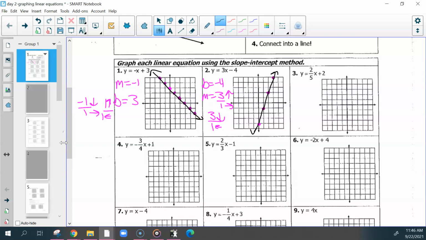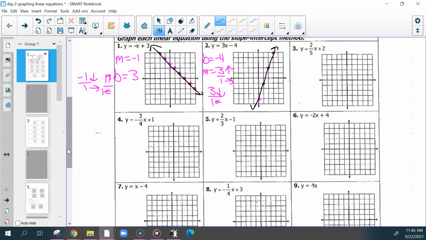Number 4 is already in a fraction form. We don't have to put it in fraction form, but don't let that confuse you. It's actually kind of easier when it's in fraction form because you have a rise and a run. It's not like having to remember. So for this, our y-intercept is 1. Our slope is negative 3/4. And yes, I wrote it with the 3 as being negative, but the negative was up front. It doesn't matter. When you make it negative, just one of them needs to be negative, not both.